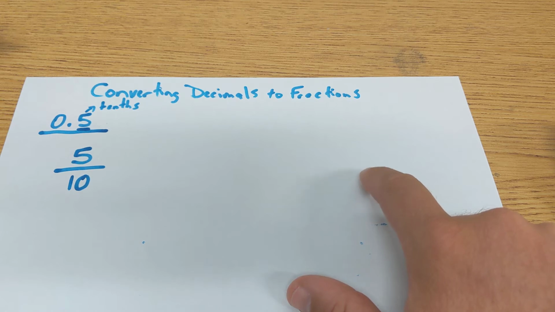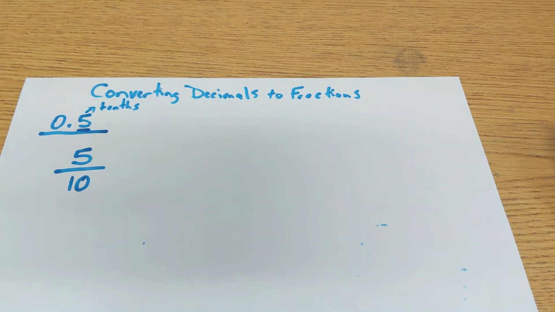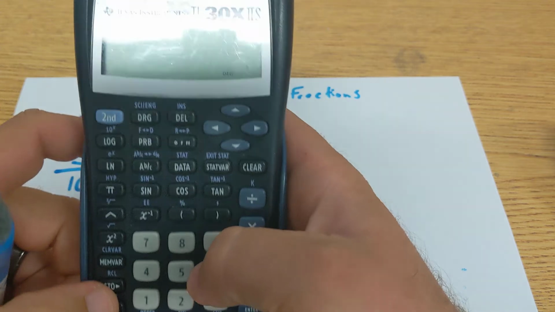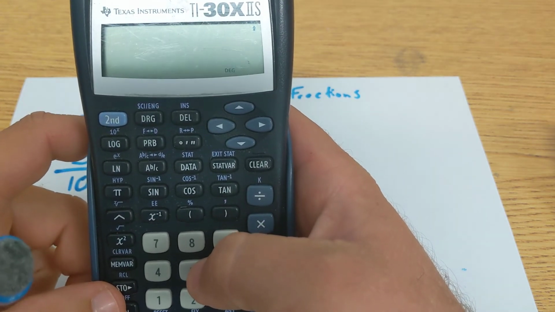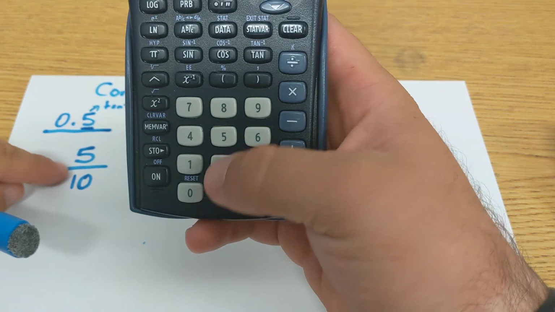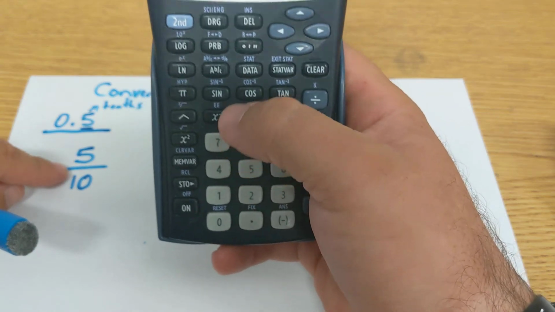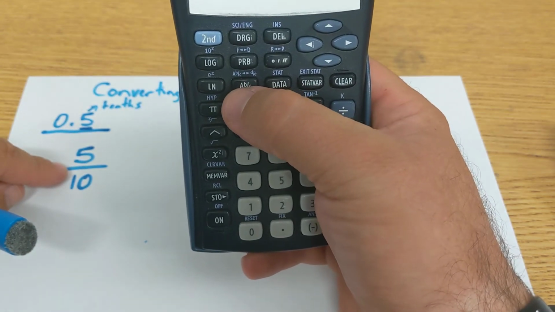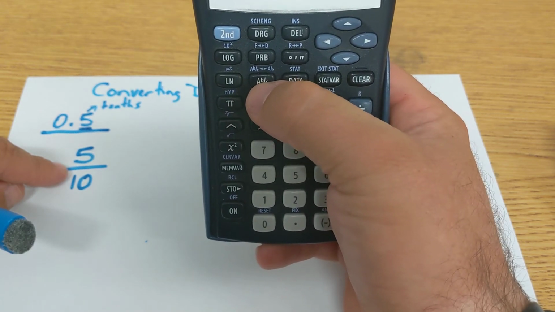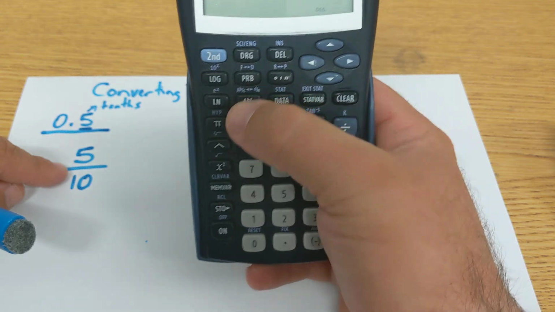Now, when we're doing these, I'll let you use your calculators. I'm going to show you. Here's a calculator. I turn it on. To make a fraction on your calculator, and this fraction is 5/10. So 5. You see this little ABC button? On some calculators, it might be in other places, but it says A, then it says B/C. We're going to hit that.